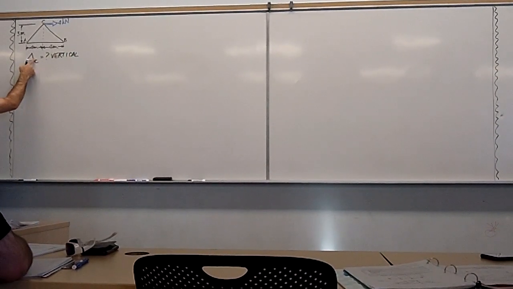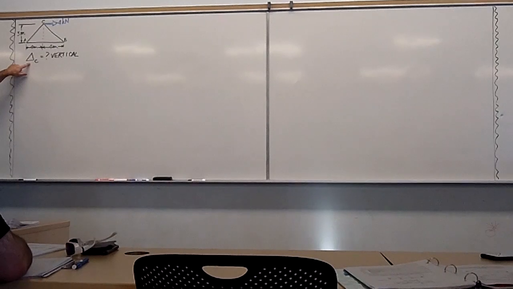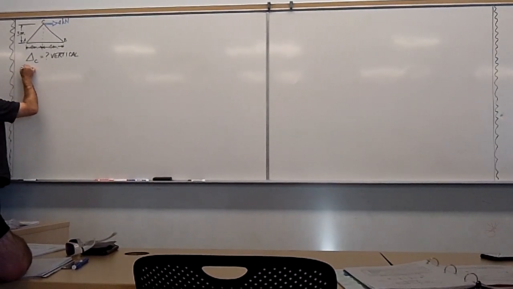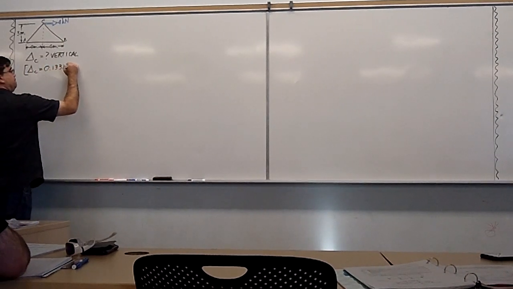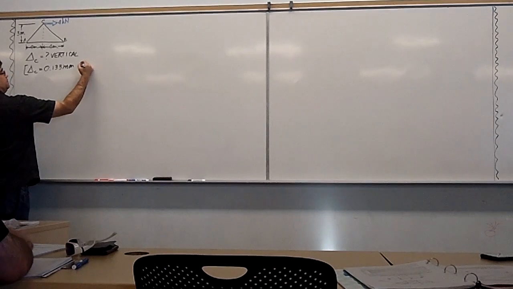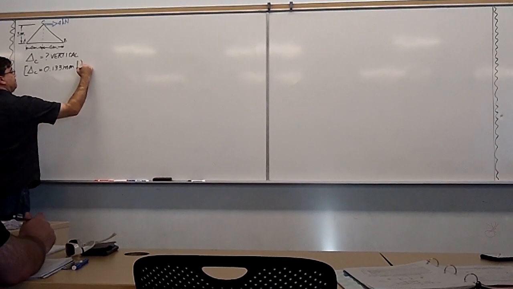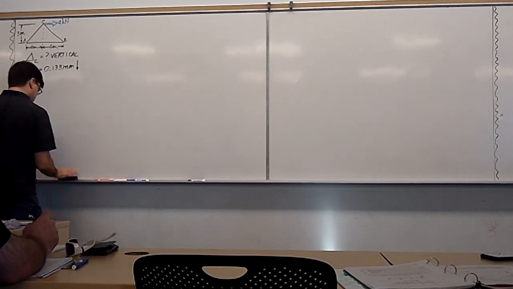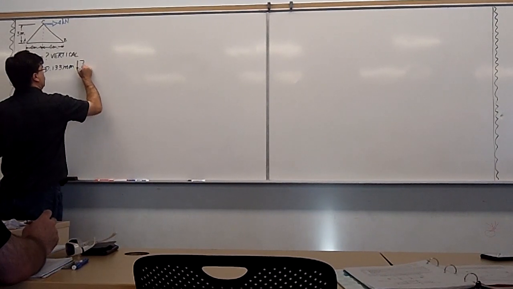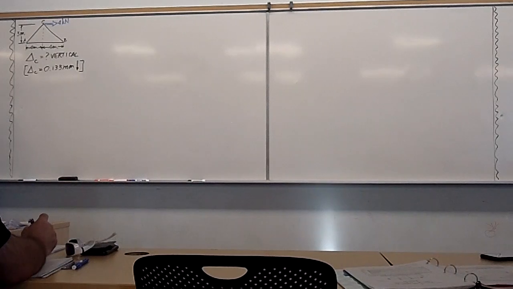And in this case, did I also provide you with the answer for it? Yep. What was it? 0.133 millimeters. Okay. And does it say up or down? Down. Down? And that way, if you wanted to try this on your own ahead of time, you could have, and see if you got the same answer, similar, different, why not?